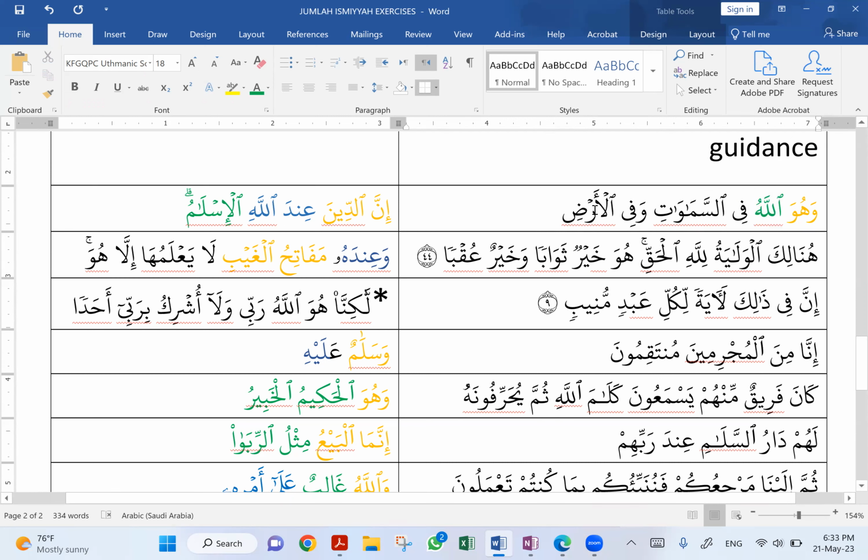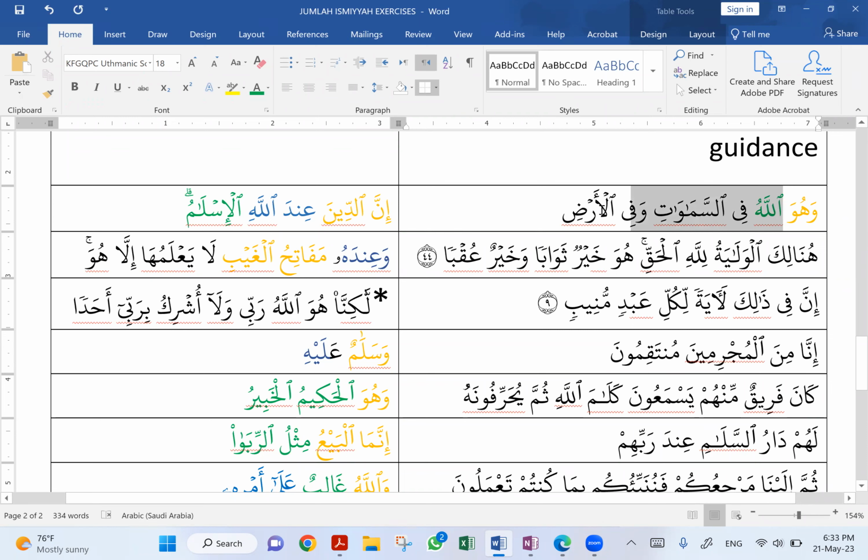Sister, I don't want to take your time here, but when we write a note about damir sha'n, just use this ayah also, because you said huwa here is damir sha'n. Okay, no problem, later. Let's go forward. Thank you.